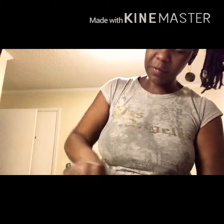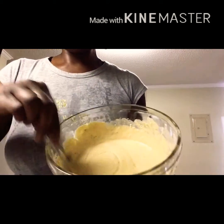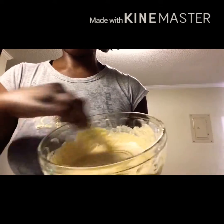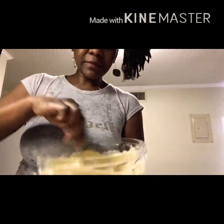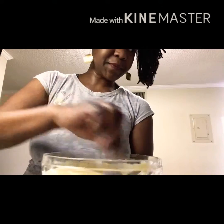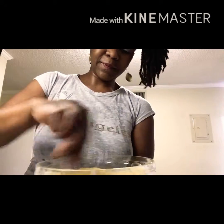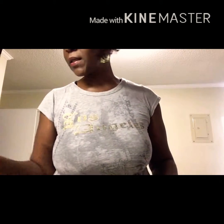Trying to whip this up real good. I'm going to let you see the consistency in a minute. Here we are. You can smell all the seasonings. It's going to be good. Whisk that up.